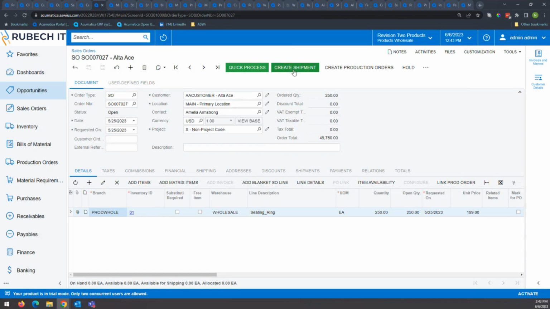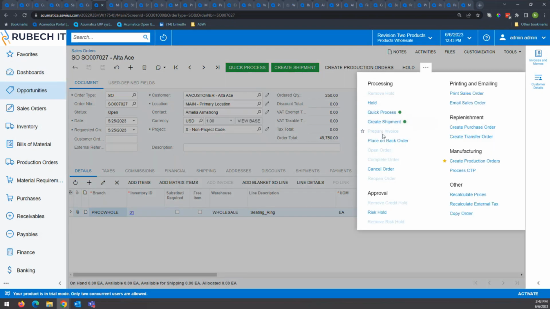So you'll notice that because I have a sales order, the next logical step, if I had some in stock, would be to ship it. And then when I'm in a shipment, the next logical step would be to create the invoice. So you'll see that that's just standard step one, step two, step three, just boom, boom, boom.